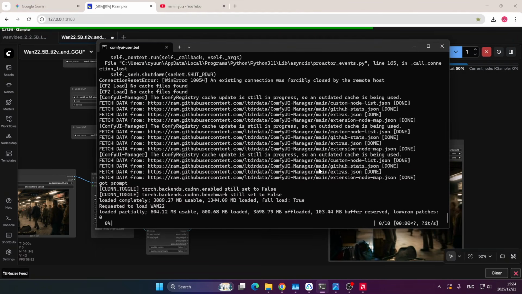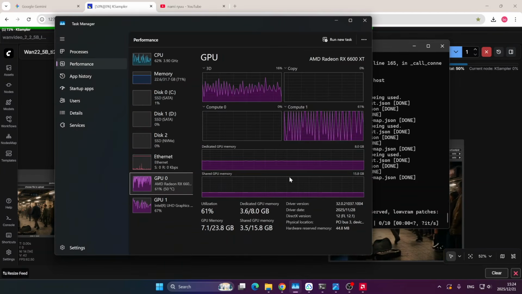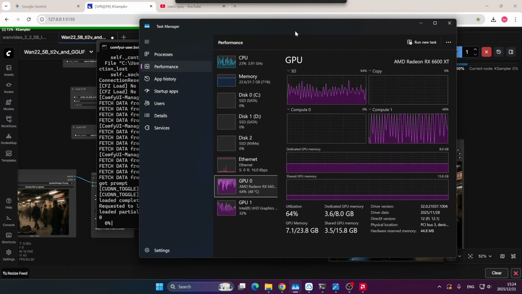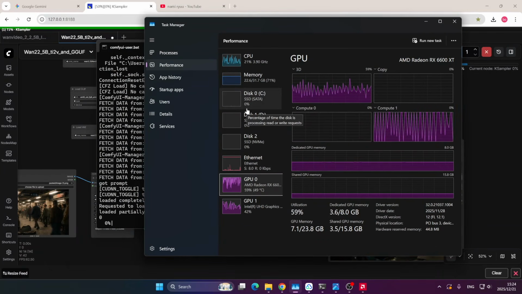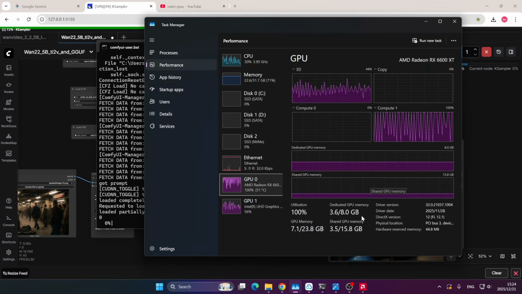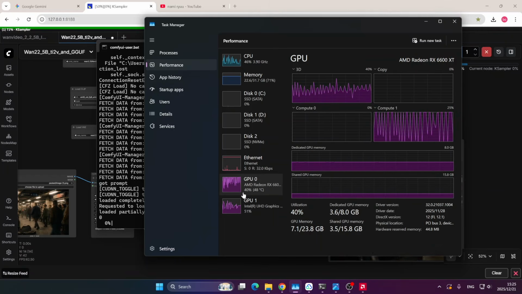So we can wait a few seconds to see if it runs smoothly. And here you can check out the task manager, and you can see the model is loaded into our GPU VRAM, and the GPU is actually working. You can see the percentage changes.